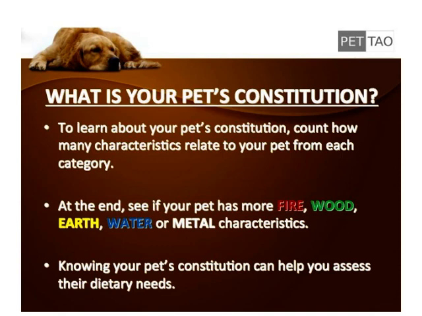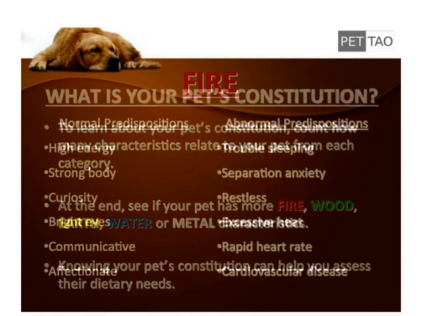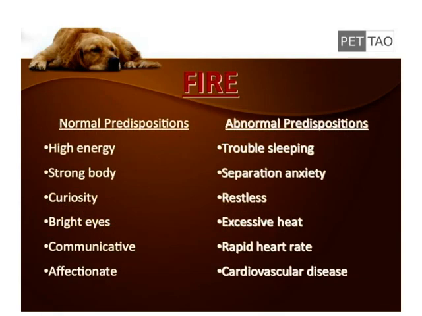And the last and maybe the most important thing you need to remember is that each constitution type is predisposed to certain diseases. And this is where food can become a powerful treatment or preventative treatment in diseases in your pets. So now we're going to go through the 5 constitutional types. And the first one starts with fire. And remember that each one of these constitution types can apply to really any animal, but specifically, we're going to talk today about dogs and cats.